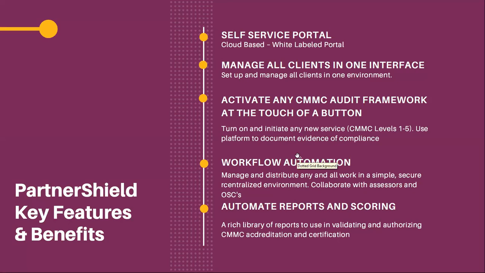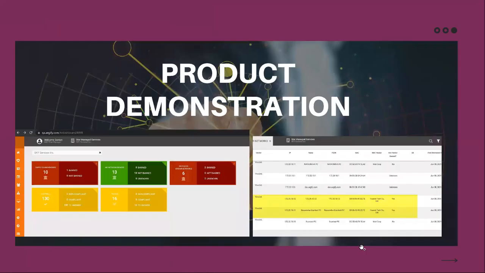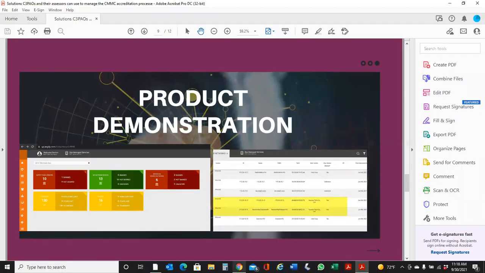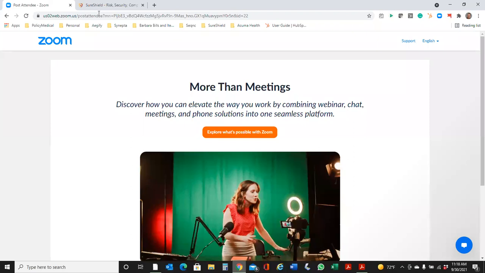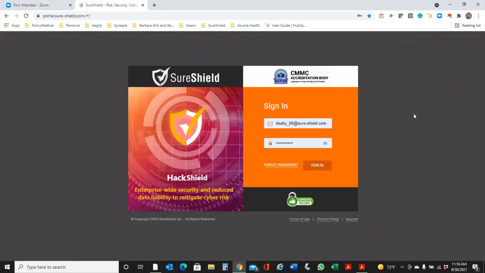So with that, let me go into the product demonstration. Sanjay, I'm just going to exit here and ask if folks can see my screen. Can you see my screen here? Yes. And I want to first of all point out that what you're going to see, as he mentioned, is very highly configurable and customizable.